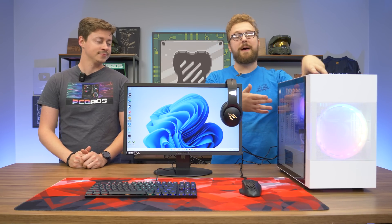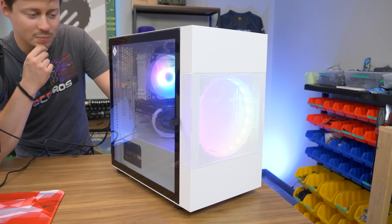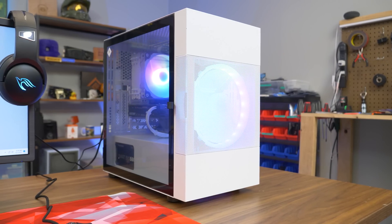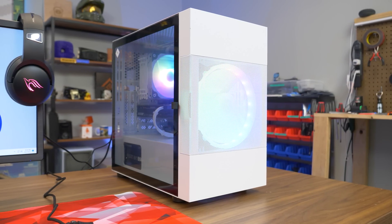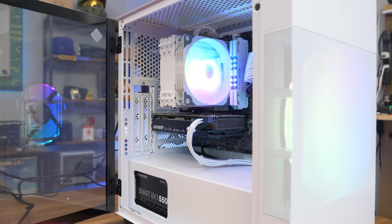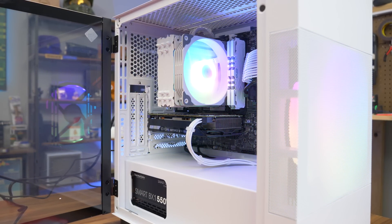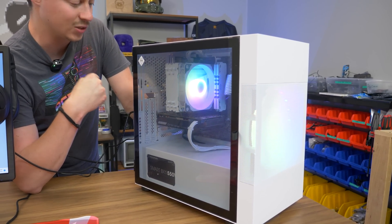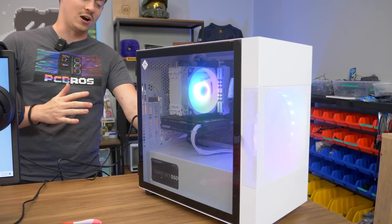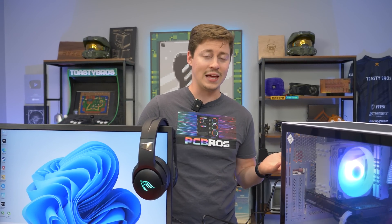Let's talk about this gaming PC real quick, touch on some of the important specs, and then dive into the rest of the setup. This build is pretty similar to a staple of our PC-selling business website because we love the i3-10100F — four-core, eight-thread. We added a nice V-Tru 120mm tower cooler, which comes in white or black, and we use our own Arctic or Noctua thermal paste. We got a 1060 3GB off eBay — you can get these for $100 or less with some deal hunting, and you get five display outputs on most of them.